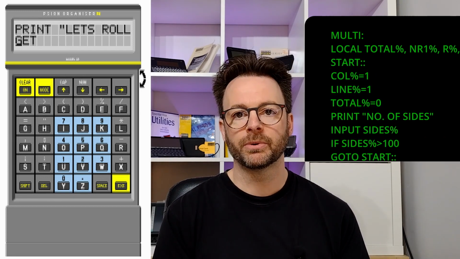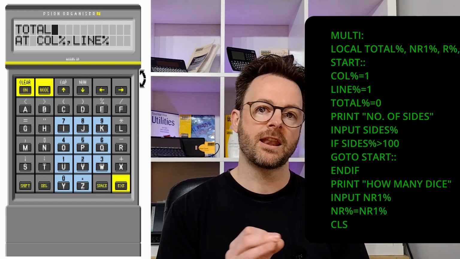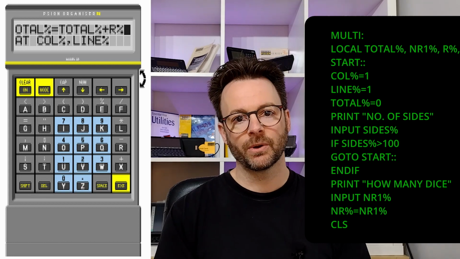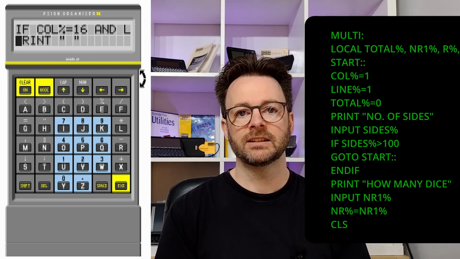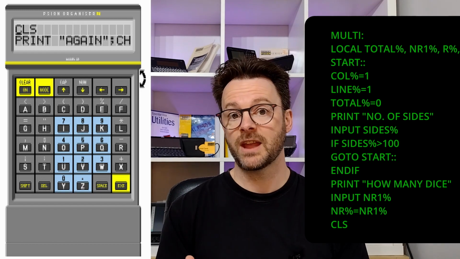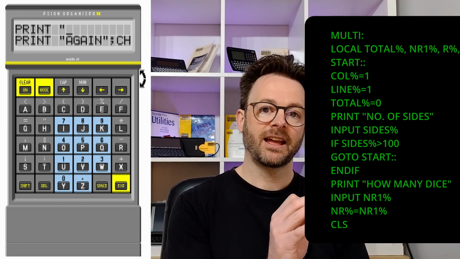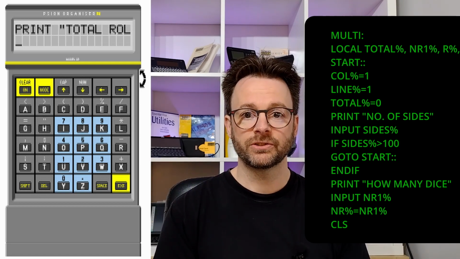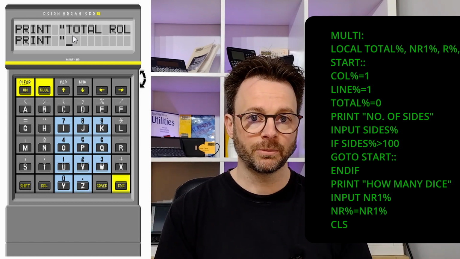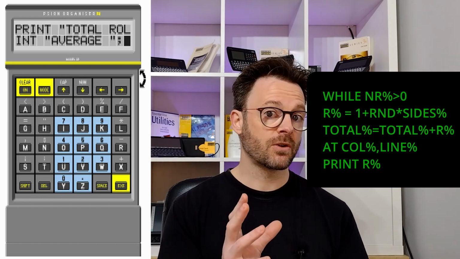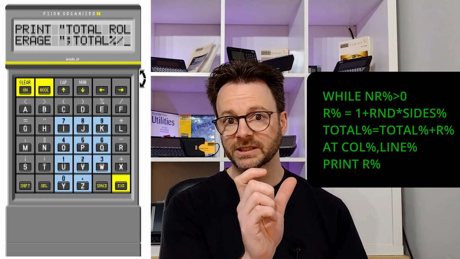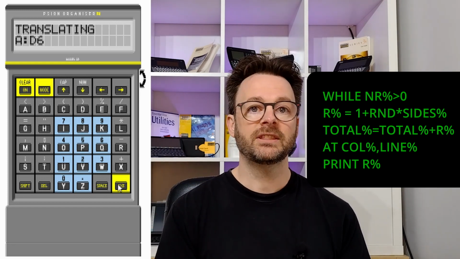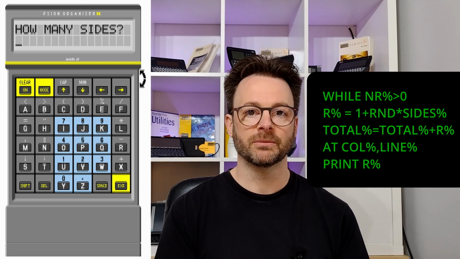Altered the initial number of rolls input to equal nr1, and that's because if I leave it as nr, it will have reduced to 0 by the end of the program, and then we'll be trying to divide a number by 0, which will just create an error. So now I've said nr equals nr1. Then the rest of the program runs as usual until we get partway through our loop. Now if we head down to our loop, straight after our random number is generated, I've put total percent equals total percent plus r%. So this keeps a running tab of the total number on the dice.